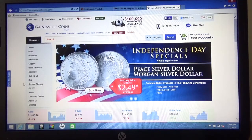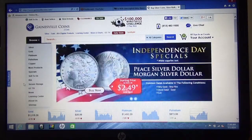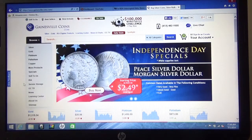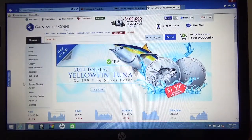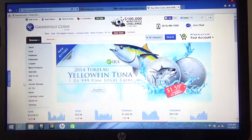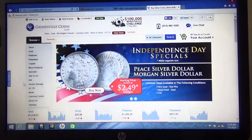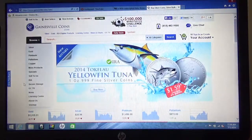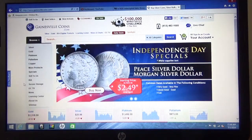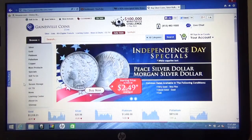As you can see from the ticker here, there are several coins that are collector coins — like this one, the 2014 Yellow Fin Tuna Independence Day special. These coins typically have a little more markup, what they call being over spot, like three or four dollars over spot, because they're collector's coins. In a crisis, these coins are probably going to go for the same amount as a regular coin. So themed coins are still silver, but if you pay more for them, you're probably going to get the same return as a regular silver coin with no theme.